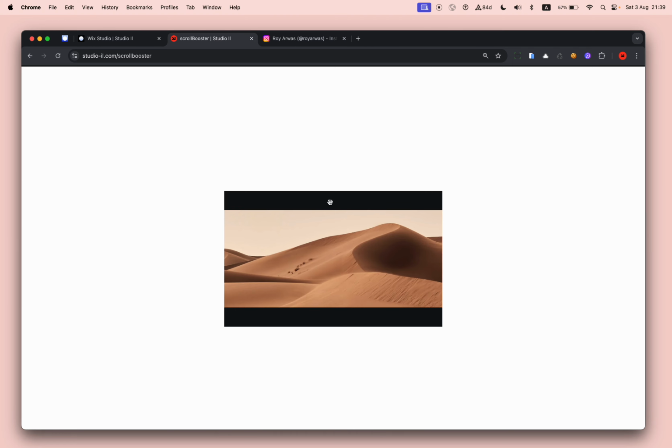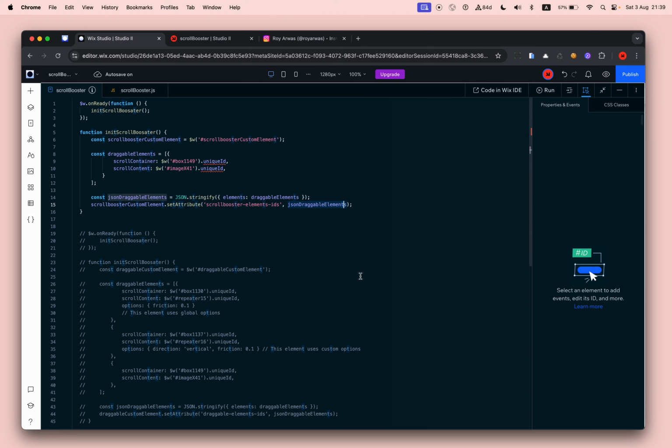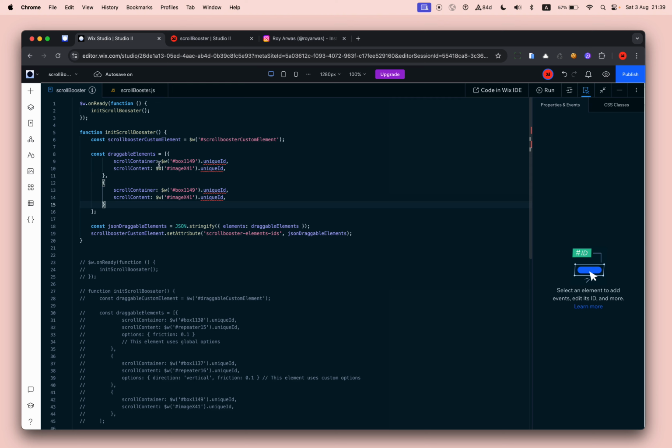This is where you should be. Okay, you should be able to create a container, place some content inside of it, go to your page code, add a new object separated by comma, and put the right IDs, and everything should be working exactly the same.